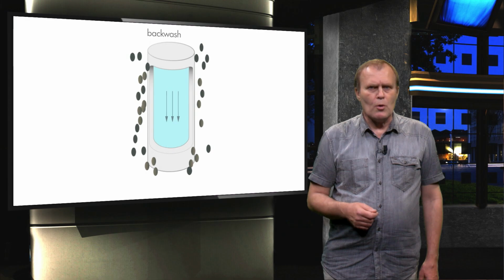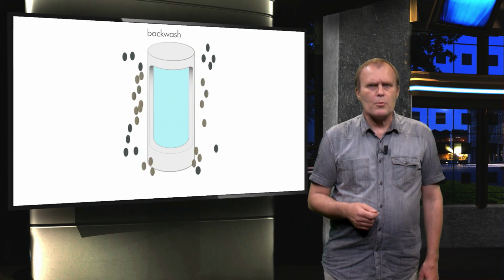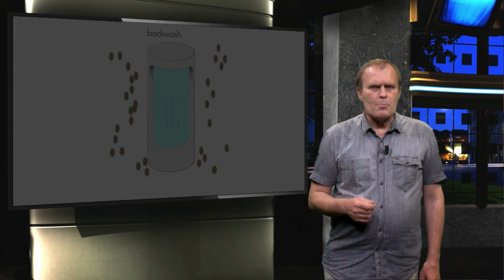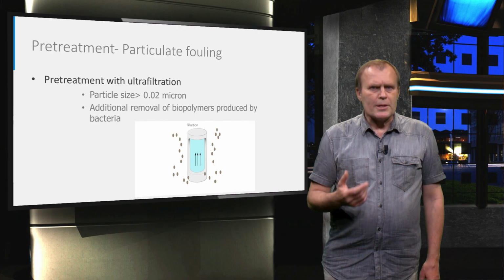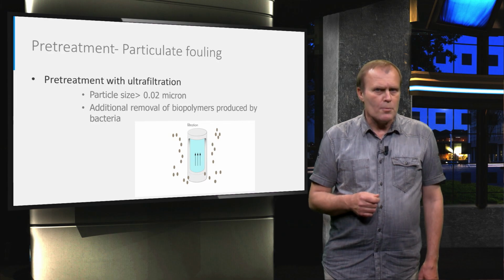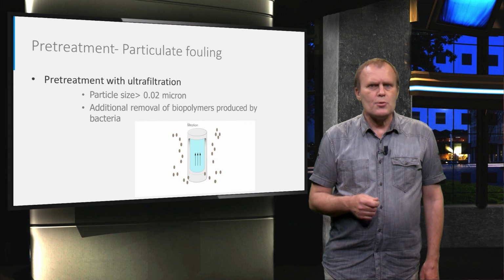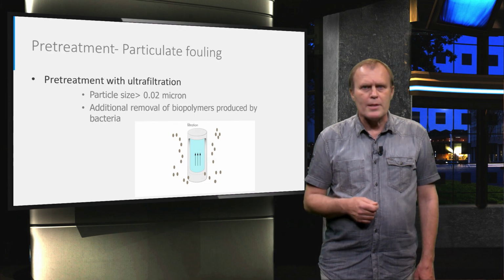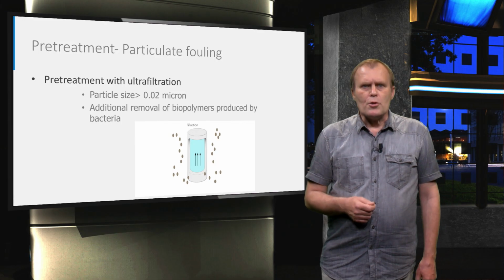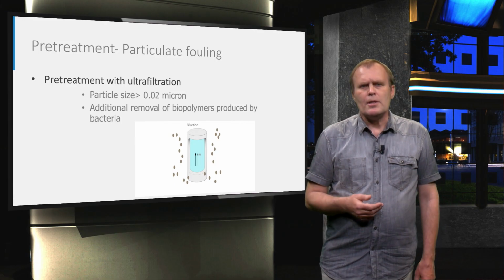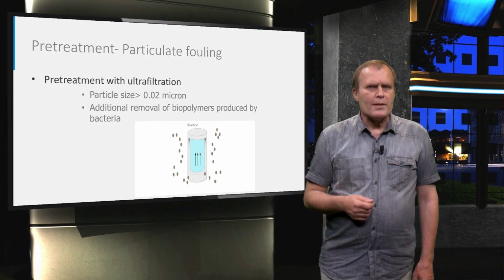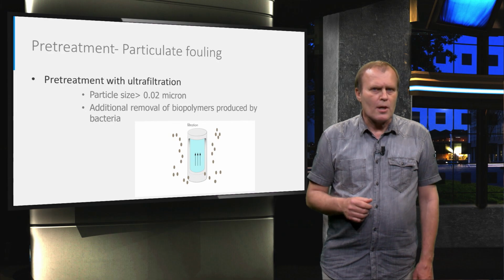The advantage of the small pore size in the walls of the capillaries is that biopolymers are also removed. These types of polymers are produced by bacteria in fresh surface water or seawater and are very sticky to all membrane surfaces. By removing them in the ultrafiltration, fouling of nanofiltration or RO membranes is prevented. A UF membrane can be cleaned with a backwash and can be daily cleaned with chlorine. Backwash nor chlorine cleaning is possible in nanofiltration and RO.